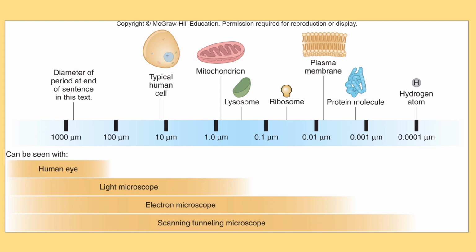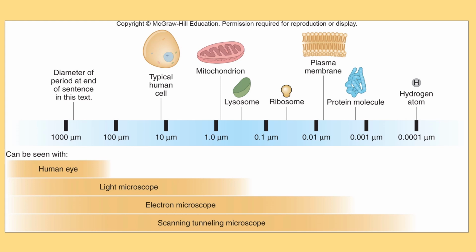We get to a protein. Proteins are molecules. I hope you remember that they're made up of amino acids, and proteins are everywhere in our cells. They're in the plasma membrane. They're in lysosomes. They're in mitochondria. They make up the cytoskeleton of the cell. It's very difficult to get away from proteins if you wanted to in a living system.